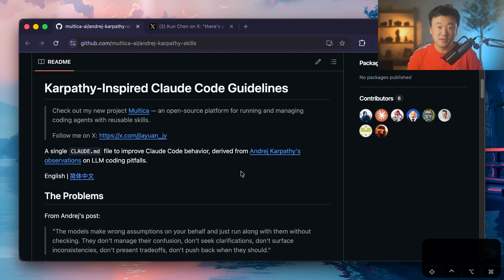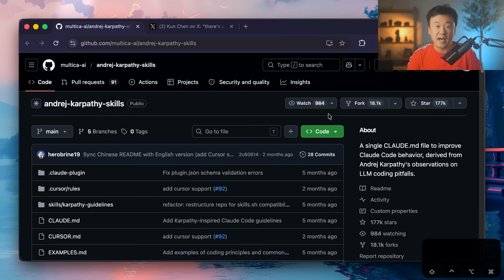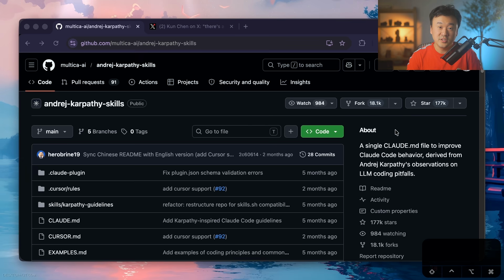I'm not here to criticize the author of this repo though. I'm mainly saying that being popular is not the same as actually being good. A lot of the skills being widely shared today have not been rigorously evaluated and are typically just some random guy who found something that worked for themselves anecdotally and somehow got it to go viral. Their GitHub stars only tell you how popular they are and not whether they are actually helpful. So as a general rule of thumb, I recommend that you do not install any skill from the internet that claims to magically make your agent perform better, but hasn't published anything rigorous that proves its claim.